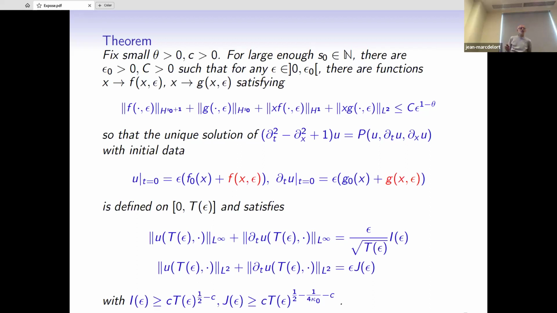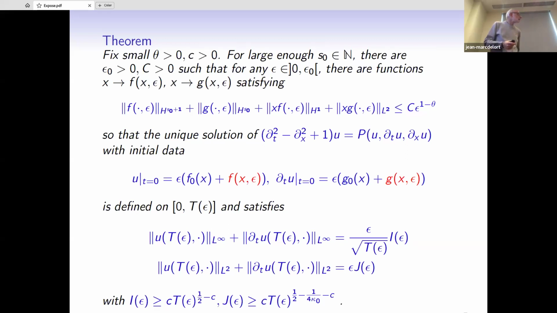Because Jean-Marc, sorry, maybe it's a stupid question. If you take f and g equal to 0 initially, then it is global. Yeah, so then you're perturbing the global solution. Yeah, okay, because to have your T smaller than infinity, you cannot take it zero.